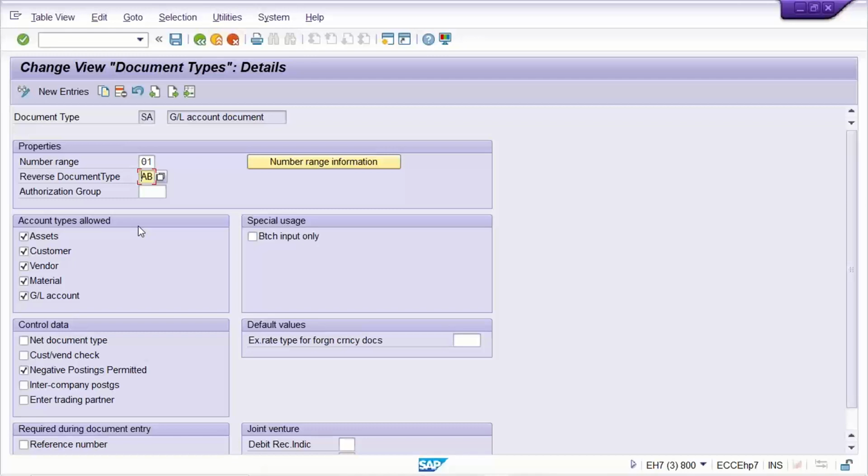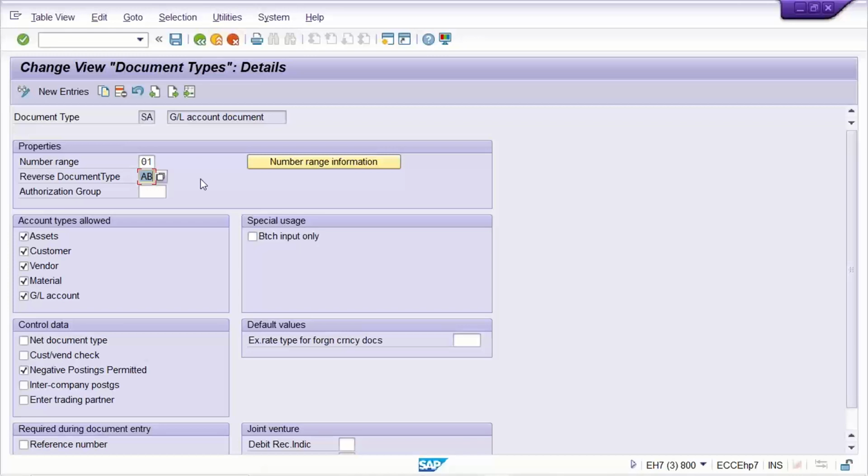So when you go for reversal posting, by default SAP is automatically going to trigger this AB document type. If you assign a different document type here as the reversal document type, that is going to be triggered, right?